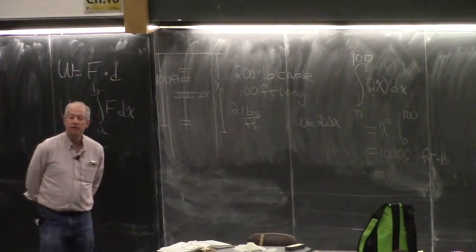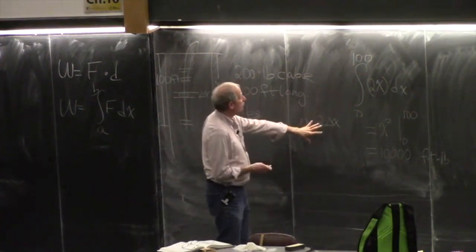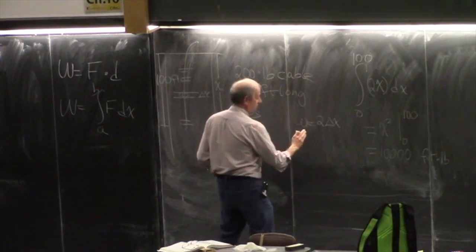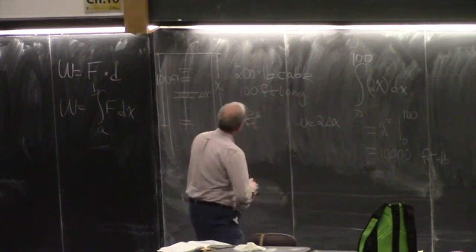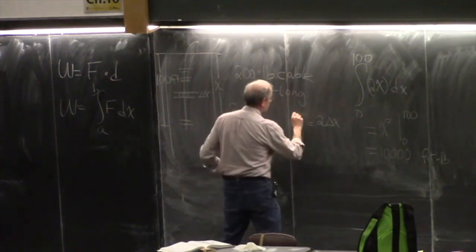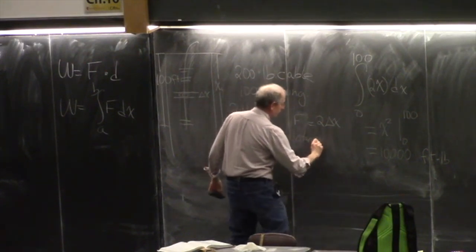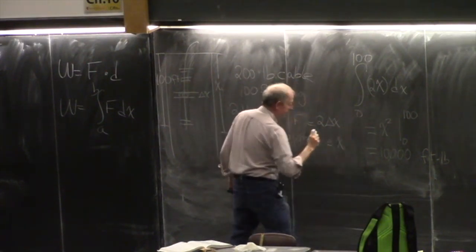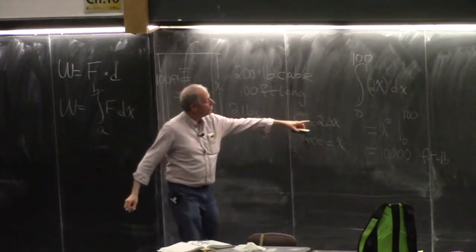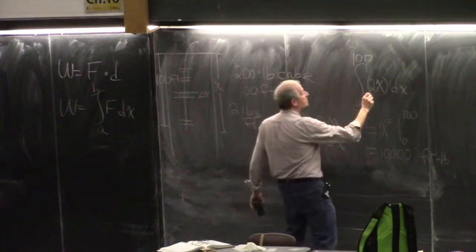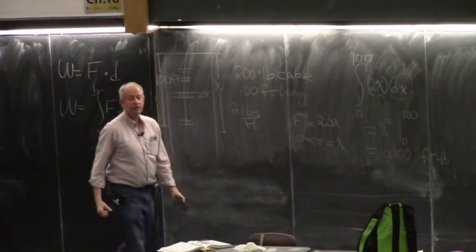Yes? You have to plug x where? Well, okay, so what happens is the work, the force, did I write that correctly? I'm sorry, I said work, I should have said force. The force is 2 delta x. The distance is x sub i. So when you do work as force times distance, it's 2 delta x times xi. So this is the 2, this is the delta x, and that's the xi.